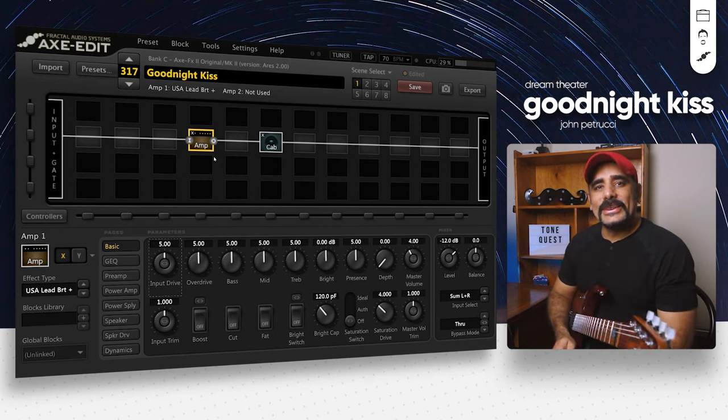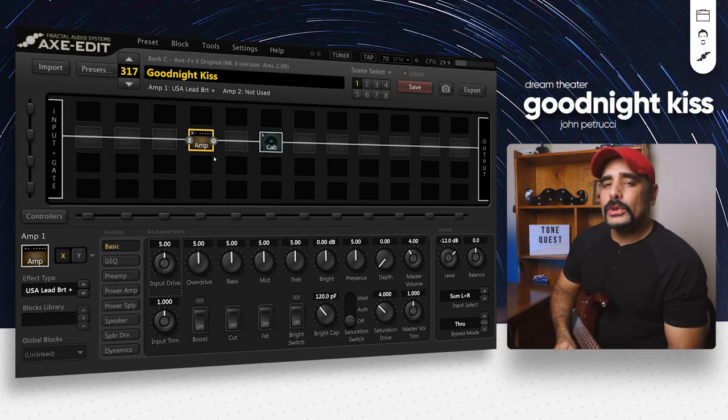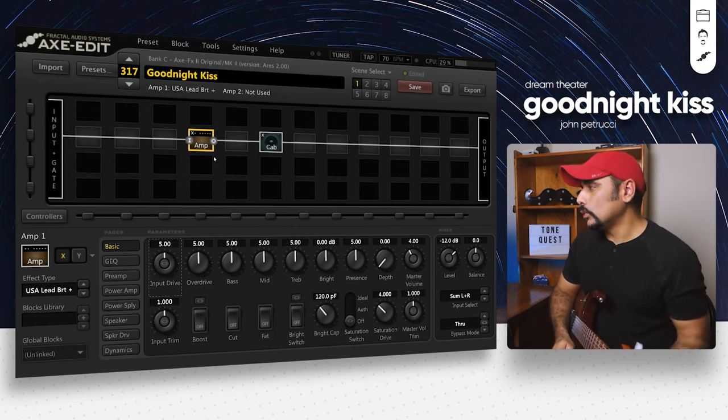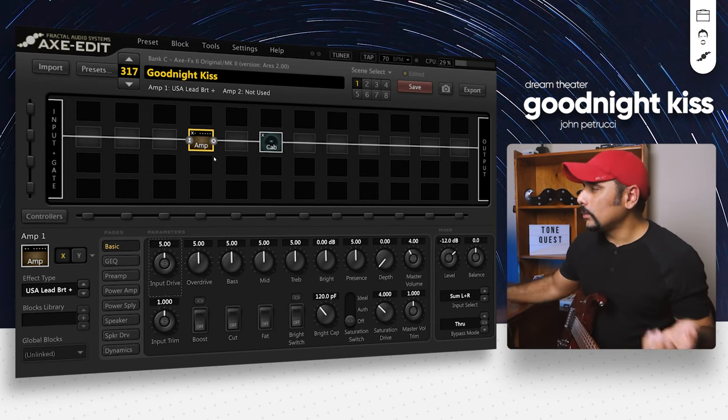That sounds nothing like the tone we want, of course, because Mesa Boogie amps are known for that. They need a lot of tweaking before they can actually sound the way you want them to. So let's not waste any time. Let's dive into the amp and let's start tweaking it right away.